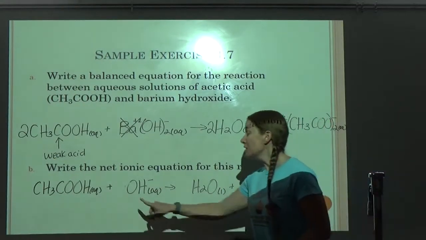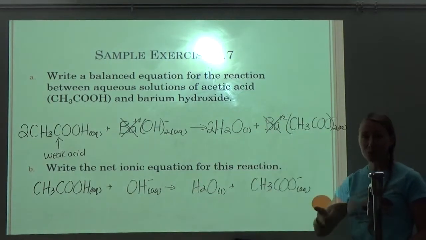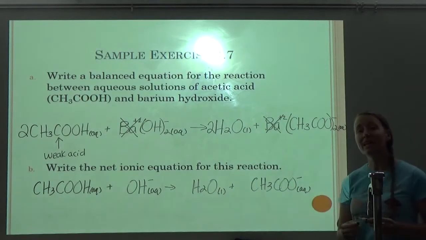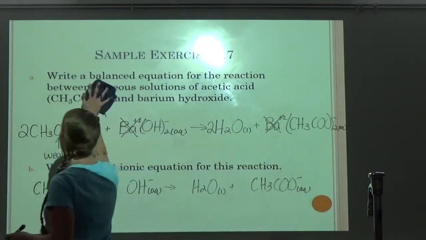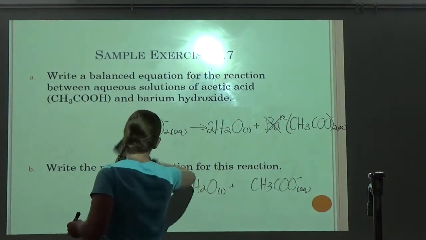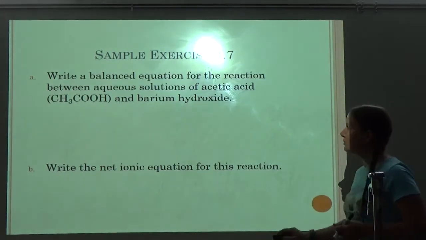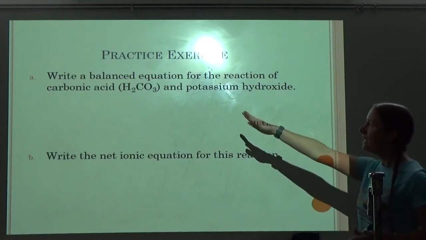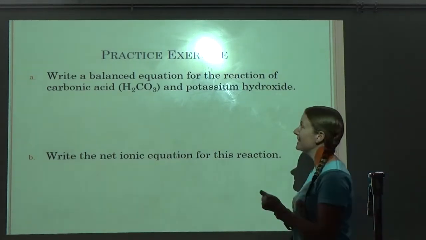Okay, and so see, this is why people miss this type, because once they see acetic acid as aqueous, they want to pretend like all of it splits up, and then they want to take it out of the net ionic equation, or at least the acetate part they do. Okay, so just be careful of that when you're trying the next one on your own. Okay, so just pause the video. You try the next one. Just hint, hint, carbonic acid is a weak acid. All right, I'll assume you've tried it. Let's look at it together.